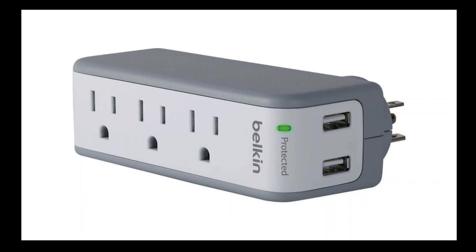The US 3-prong plug will actually turn so your USB ports are on top, or wherever, so it's out of the way. I can plug in a laptop, or if I'm just bringing my iPad and iPhone, I can plug those directly into the USB port. I always use this at airports to stay charged, and I can make a friend by allowing others to charge with me so no one's mooching off the rare outlets at the airport. I also don't trust outlets on planes or trains, so this surge protector can prevent potential damage from bad outlets.